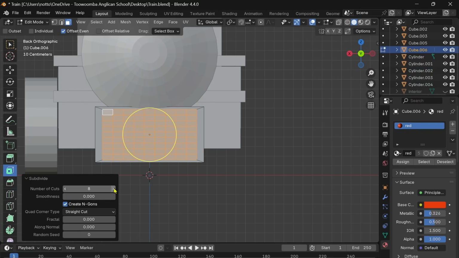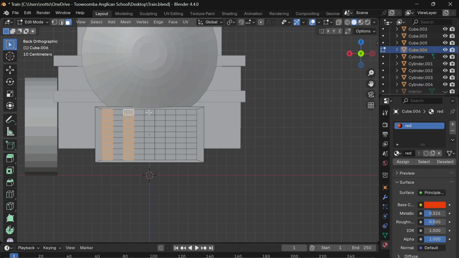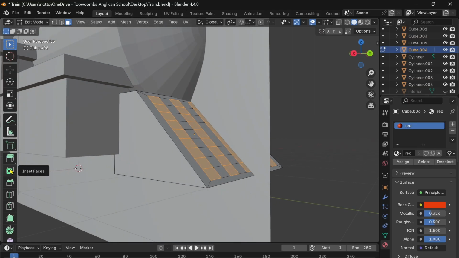And I want you to add in 8 subdivisions. So that means it's chopping it up, and then I'm going to press Alt and Shift, selecting every second row of shapes there.